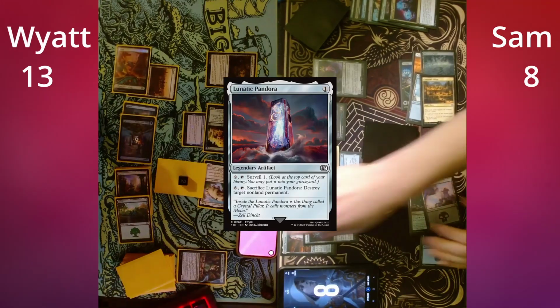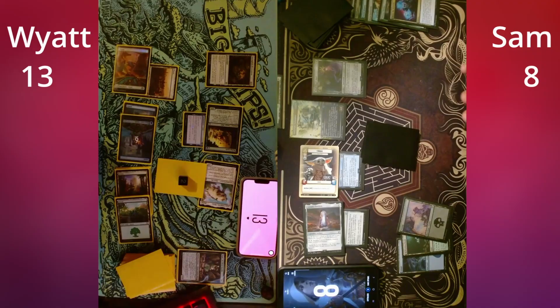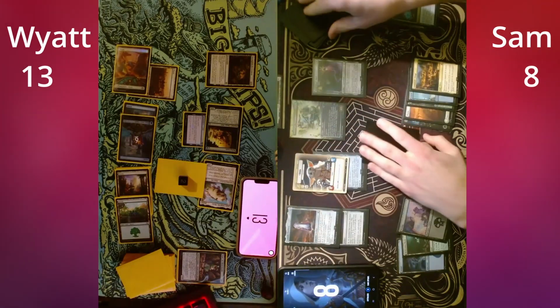On your end step, I'm going to tap for 2, and I'll tap the Lunatic Pandora to surveil 1. I'm going to leave that on top. Untap. Upkeep, no effects. Draw for turn.